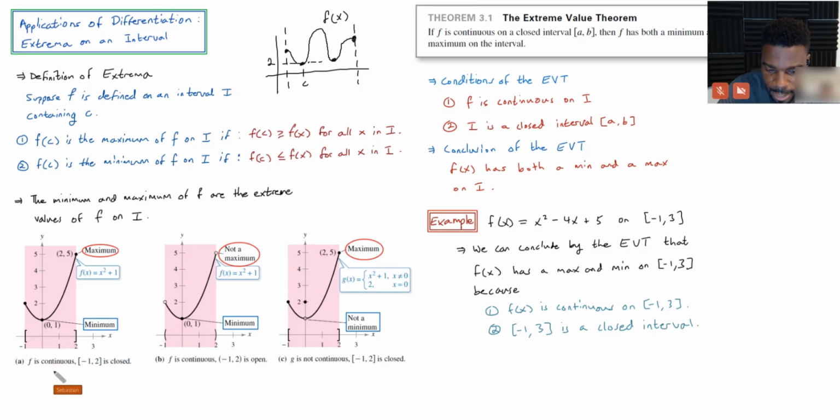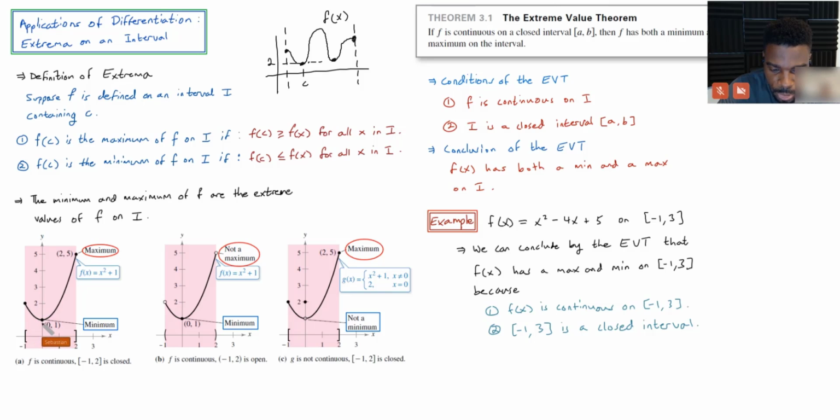So let's look at scenario A. We have a closed interval from -1 to +2. When we start at -1, your f of x value equals 2 over here.